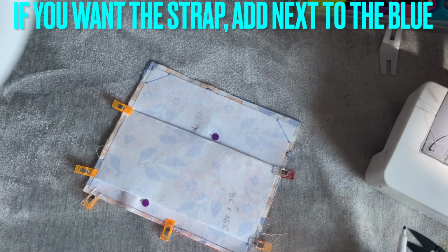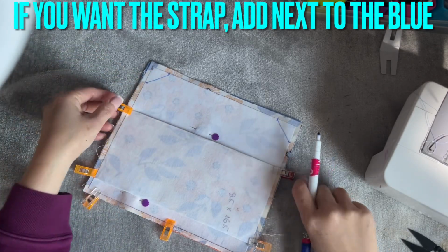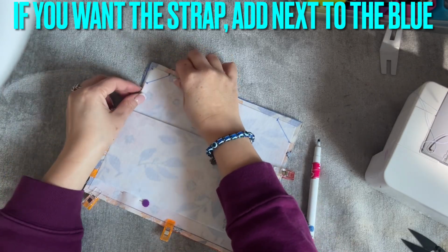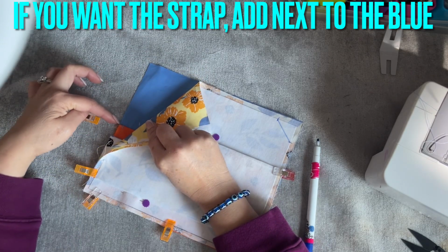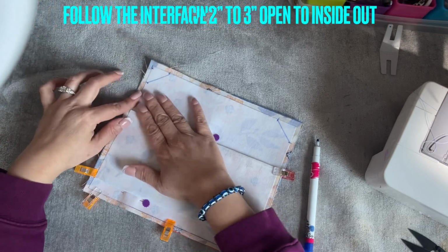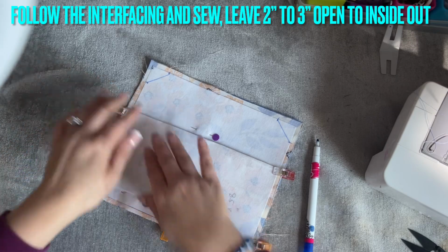One little thing I want to share with you, if you want to add the wristlet, you can add it underneath here, right here. So the strap, it's placed right here. That's where you're going to place the strap, okay, right here where the orange is. Just so you know. But I'm not doing that. I'm doing this for myself.